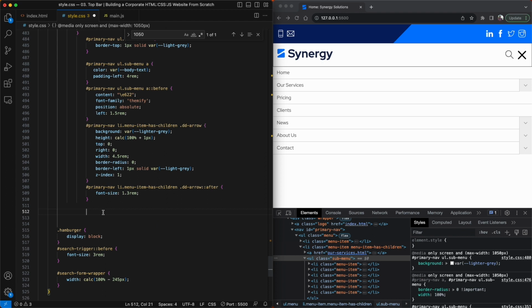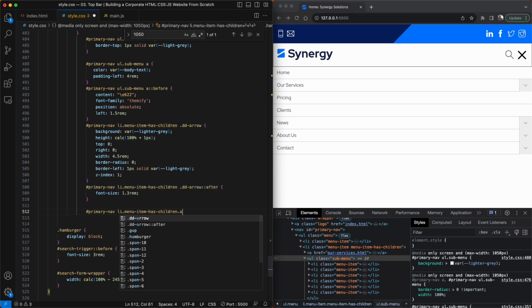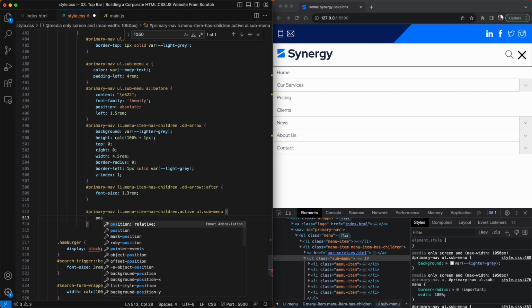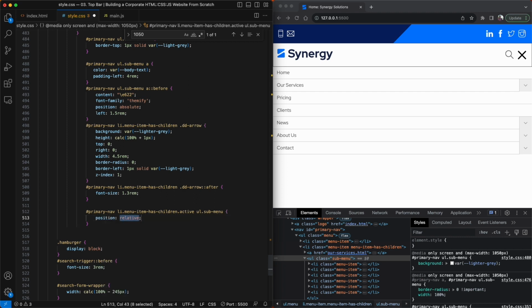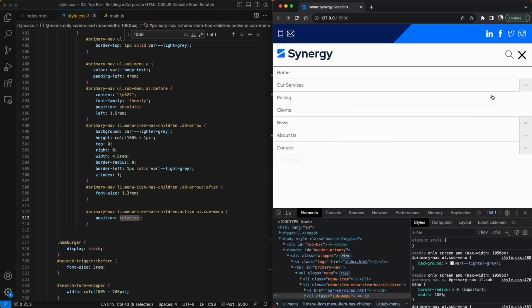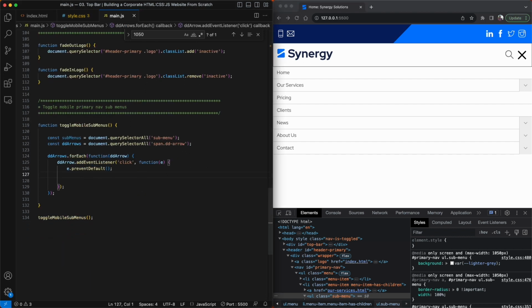So just down here, let's say primary nav li menu item has children. And let's say this, again, has a class which we will add through JavaScript in a moment. And then the submenu will have a position of relative. Save that. So in our JavaScript, we'll add this in now.